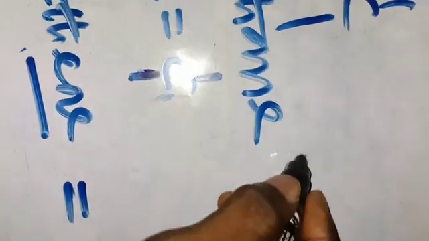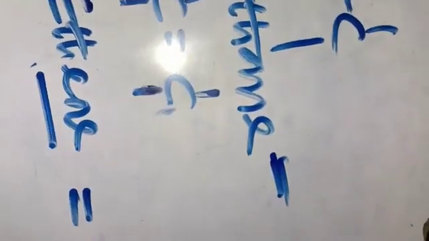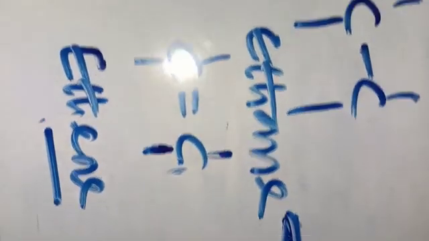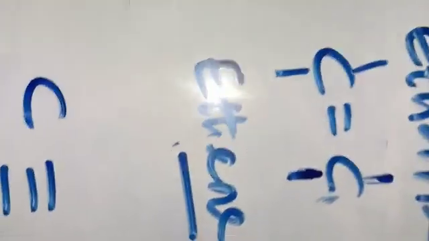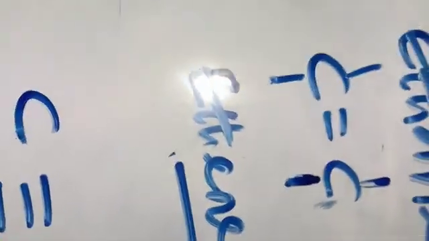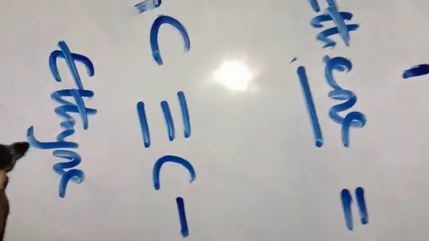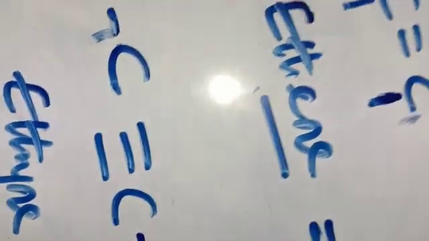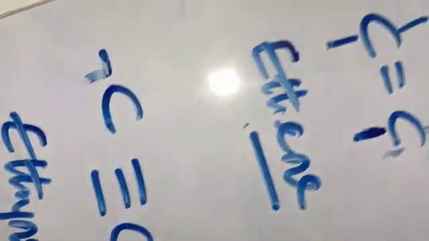Whereas this is a double bond. And if it's a triple bond, you can have it as 1, 2, 3 with only 1 carbon, 1, 2, 3, meaning 1 more to be 4. So this is the triple bond. We also have other series like that, which we are going to put into consideration as we move on.